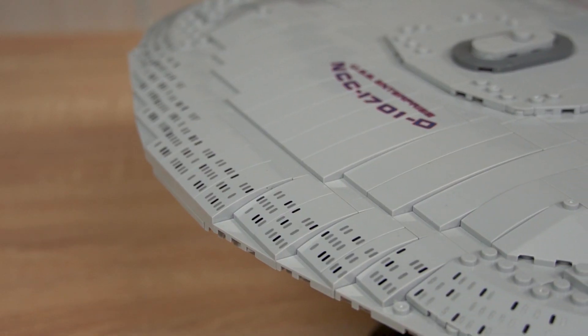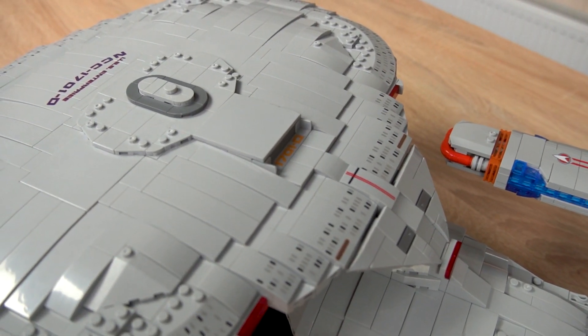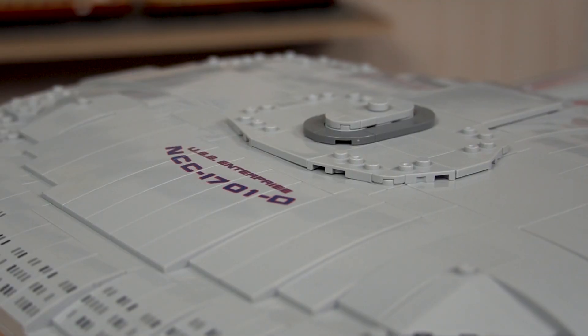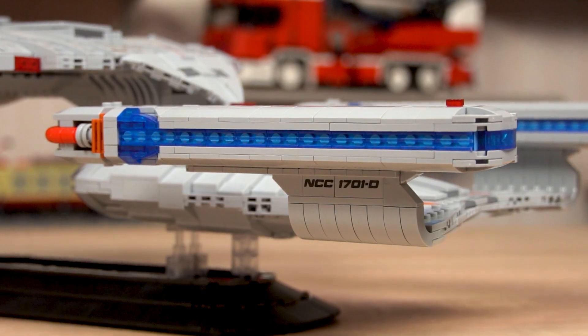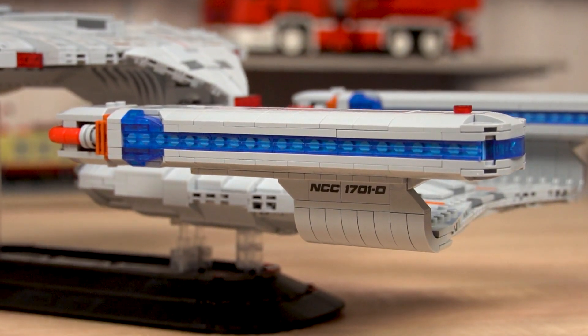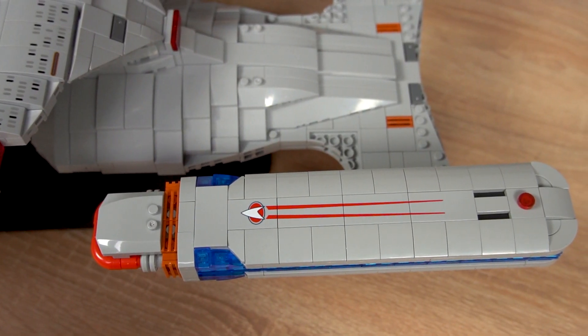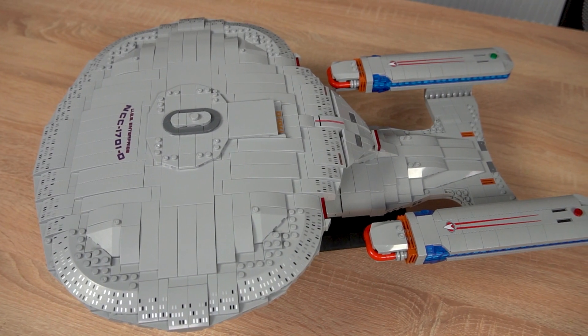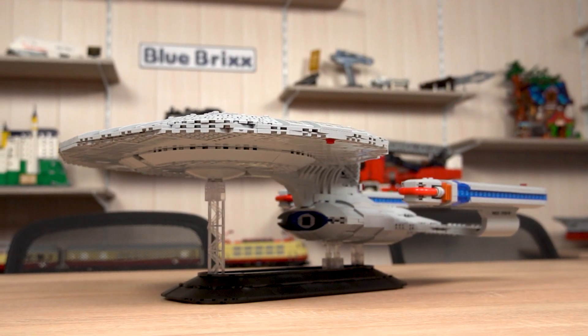You will see no stickers here, and you can see the prints very beautifully along the edges. Prints are found up here as well as on the warp engines. The difficulty was average, I would say. I would recommend this for teenagers and any adults that like to build. It is 1971 pieces, so for some it might seem challenging, but I build a lot so for me it was pretty fun.